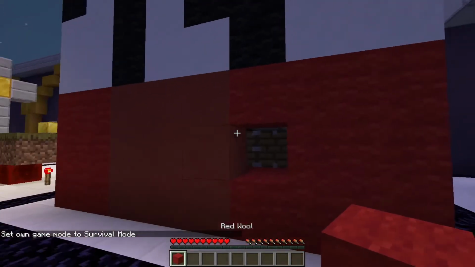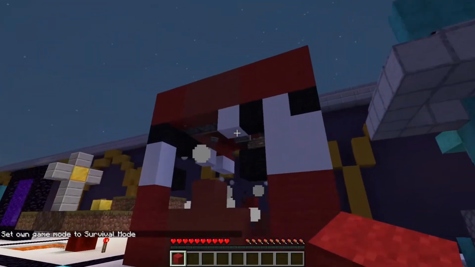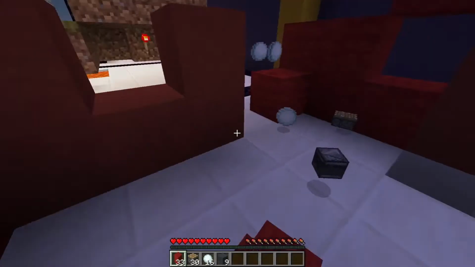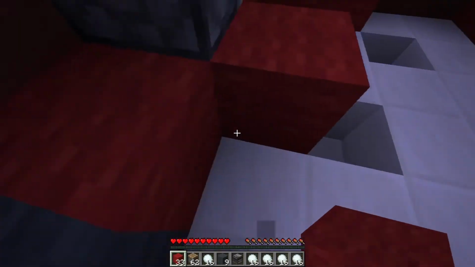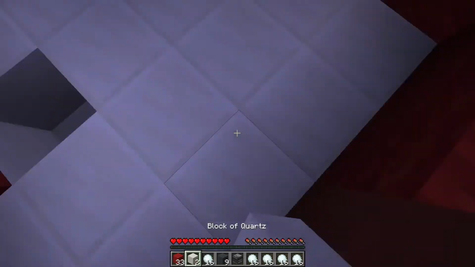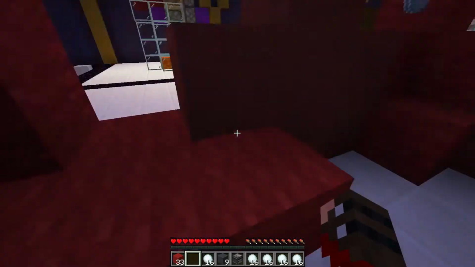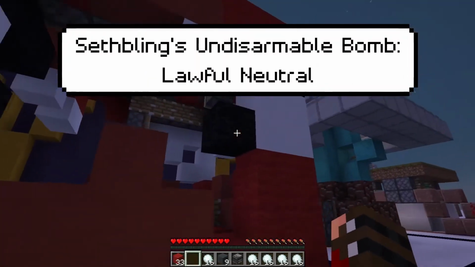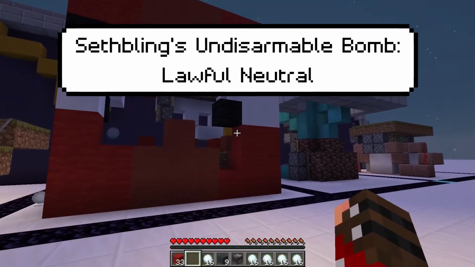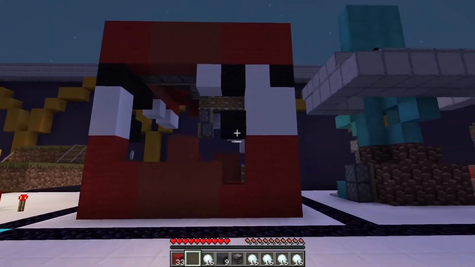See, just breaking in, it results in a big ol' kaboom. But it's not likely to kill you since you're already so far away from it. You'll have to walk into the explosion, which, I don't see anyone doing. So, I'm going to give it the rating of neutral, because theoretically, if you were dumb enough, you could kill yourself with it, or you could put more TNT in it. I'm giving it the rank of lawful neutral.